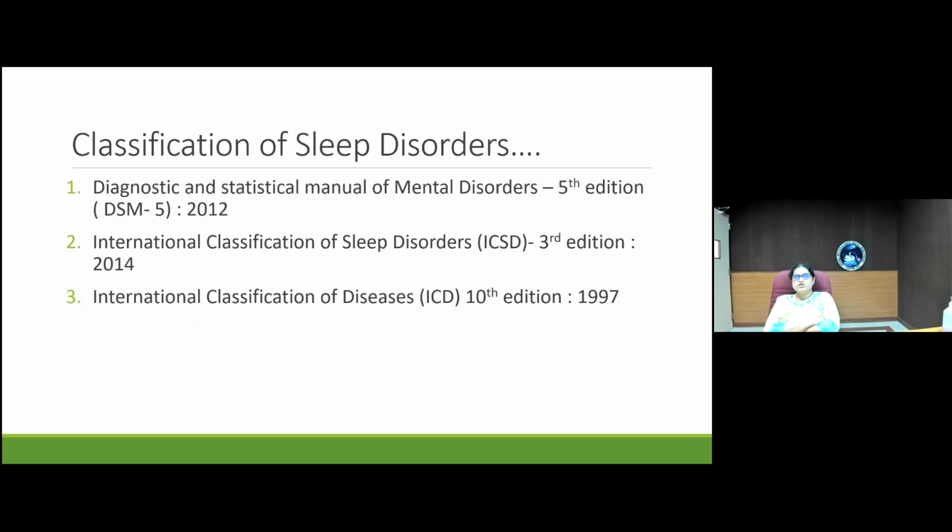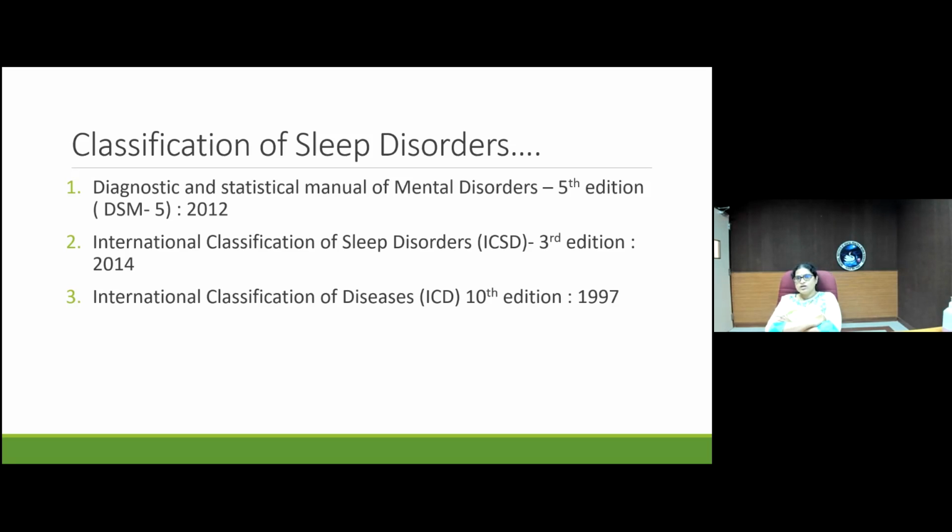Now coming to the different classification systems for sleep disorders. First is the Diagnostic and Statistical Manual of Mental Disorders, that is DSM-5, which is currently in its 5th edition. The next is the International Classification of Sleep Disorders, which is currently in its 3rd edition. DSM-5 is primarily used by psychiatrists and at times other medical professionals also. ICSD was actually initiated by sleep professionals, because initially there were no standardized classifications, therefore research and other aspects were very difficult. So the ICSD came about, and it has undergone multiple revisions, and now it is in its 3rd edition, which came up in 2014.